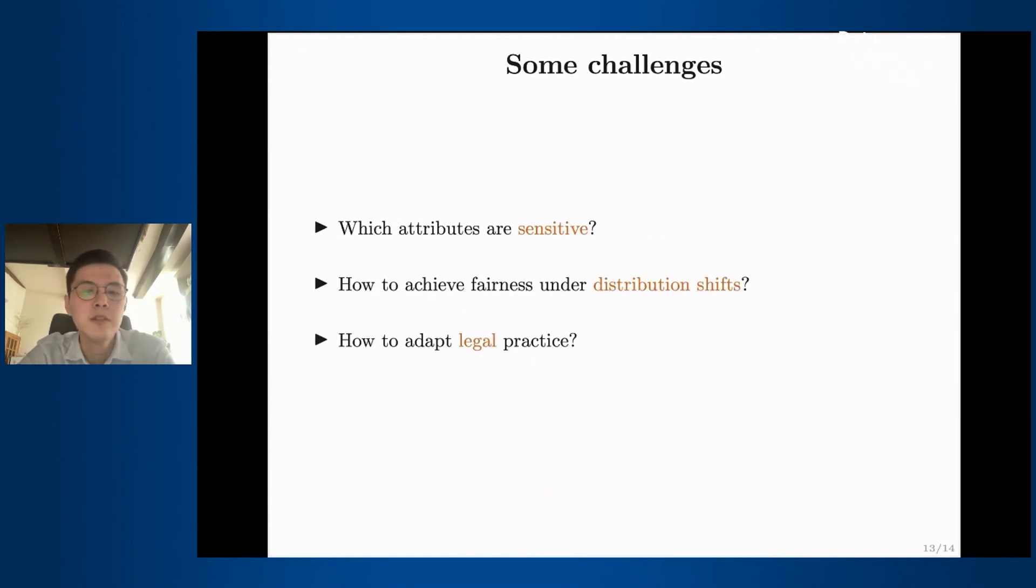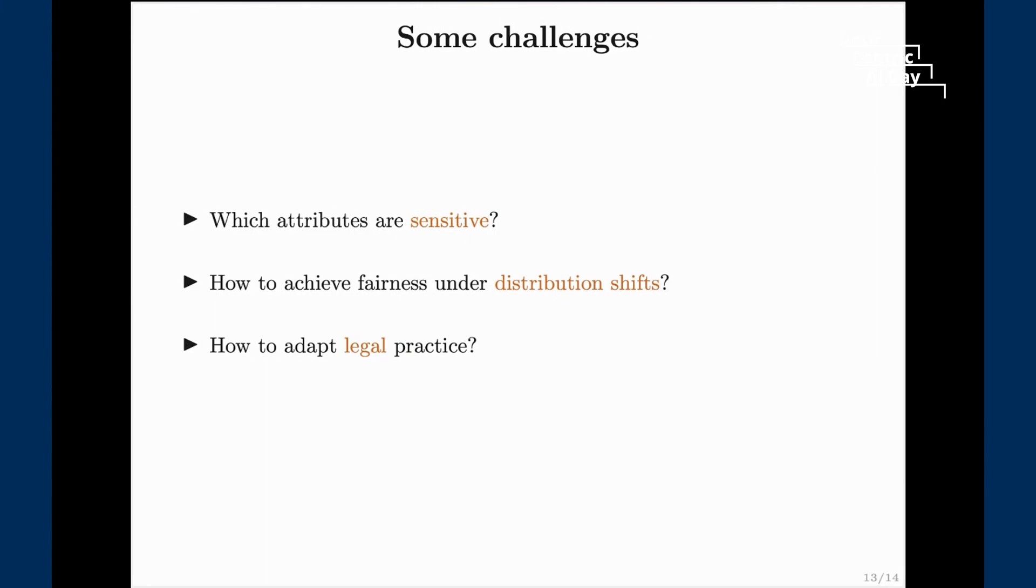I'll finish my presentation with some challenges that are still not completely clear and it's an active area of research. First one is essentially step zero: the question is, when I was presenting this group fairness paradigm I told that we have sensitive attribute, but maybe a more natural question to ask is what is my sensitive attribute? I have my feature vector, which components of it are sensitive? We need a nice way to learn the sensitive features. In some applications they might be obvious to specify, in some maybe not.